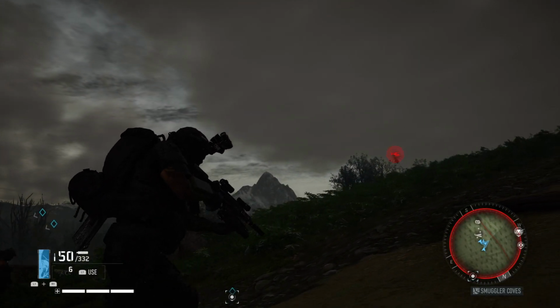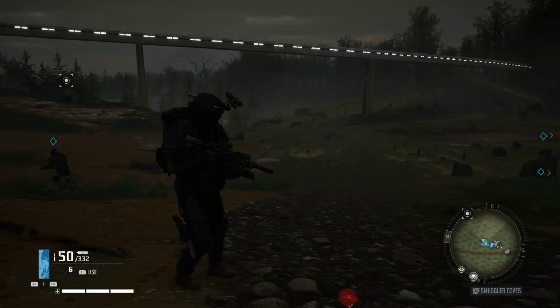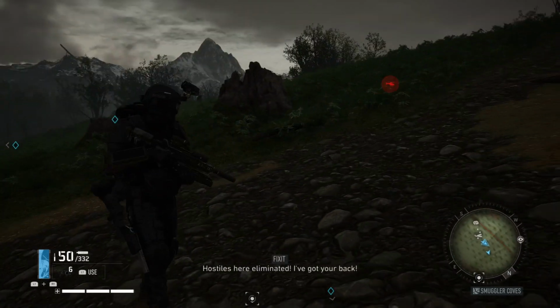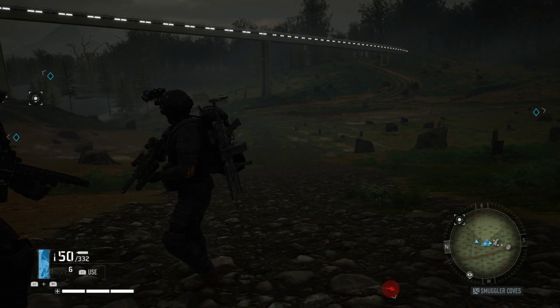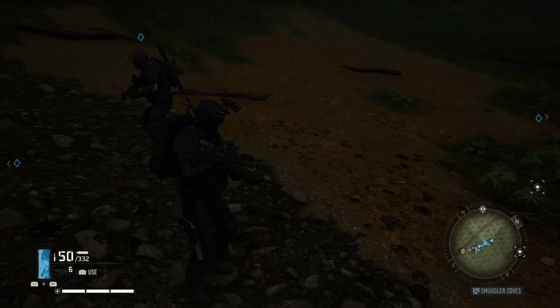Oh, they've scared the helicopter off and he's disappeared. So I must admit, I tried this a few times earlier. They did destroy the helicopter on all of those occasions. Sometimes it took quite a while. You were better off doing it yourself, to be honest. But, if you want them to do it, they can do it.